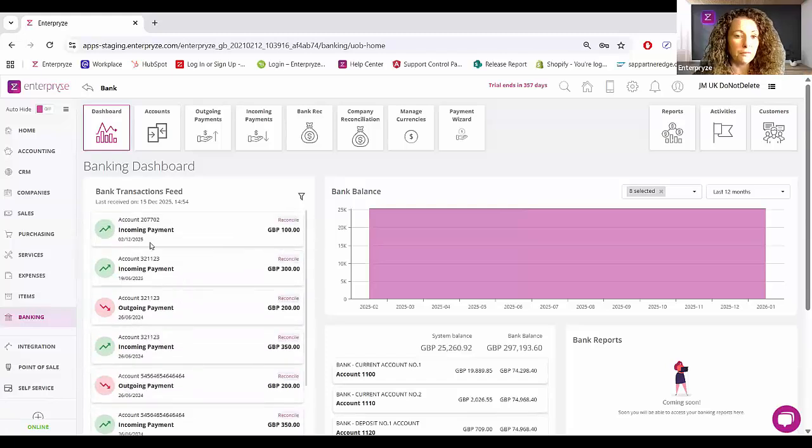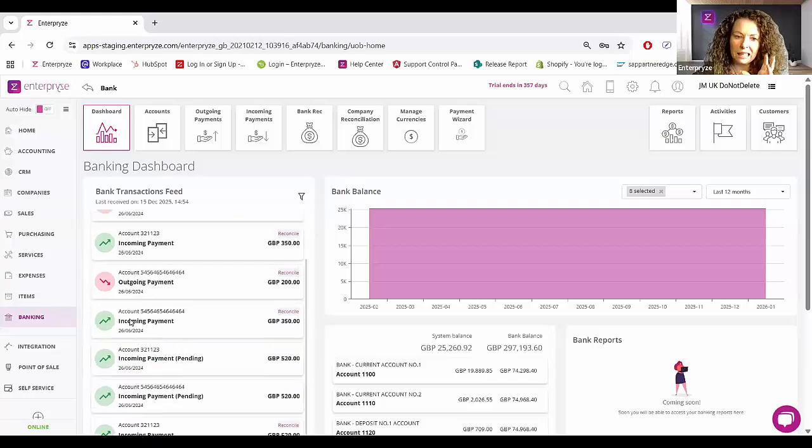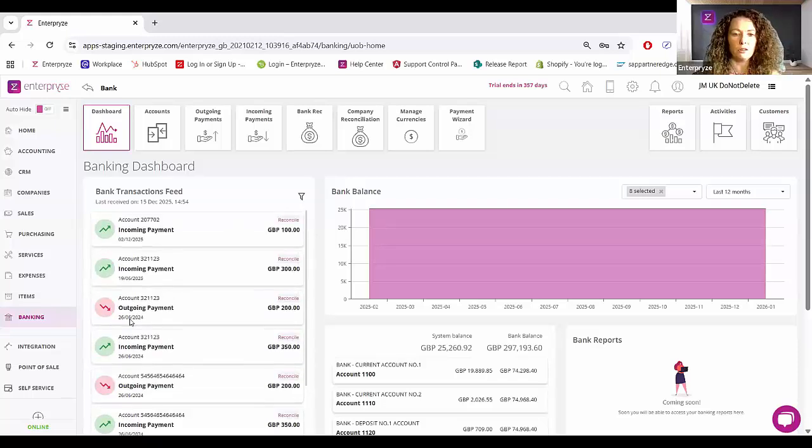This could be as of today. You can see there we've got a transaction from last year. We've currently got nothing for this year coming in, but just to show you that this is what it looks like. Even at a glance, color-wise, I can see the greens are the incoming payments. The reds, or the pinks, are the outgoing payments. So I can clearly identify just by looking at this that there are payments coming in.